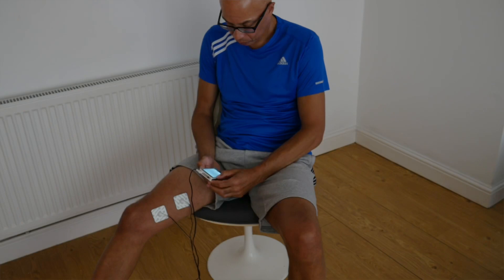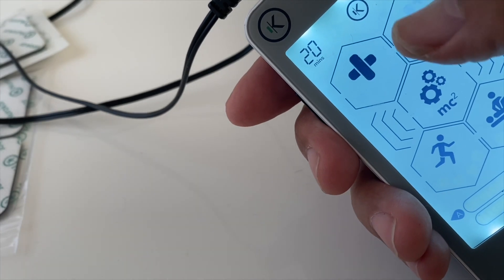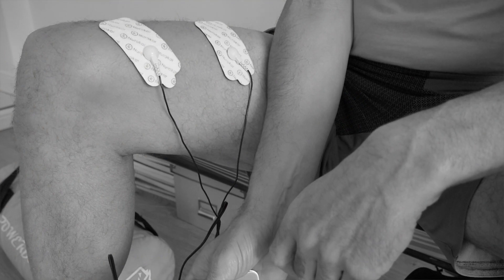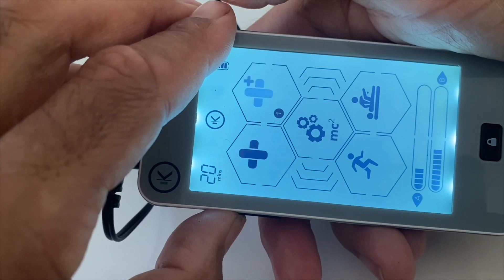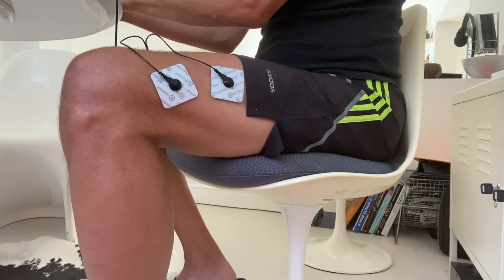The two pain apps and the sports and sports massage apps all have four individual frequency settings and waveforms for each one. The variation slightly targets your muscle fibers and cells differently. For example, with the sports app, a wider pulse bandwidth and duration and a higher intensity will target your fast twitch muscle fibers more so than a more closed bandwidth and frequency setting. The intensity at which you utilize the apps will also have an effect on the outcome. As with any form of exercise, always build up gradually whilst you're using the device.